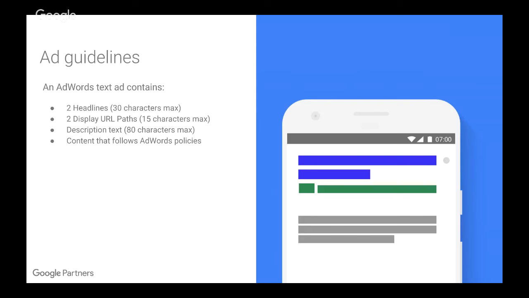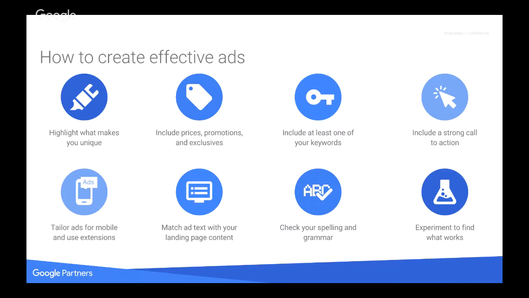But overall, a standard text ad looks like something that's represented on the extreme right of the screen right now. You may ask me, how do I create a good text ad then? What is a good text ad even? There are a few qualities that I've surmised here on this slide for you that you must keep in mind while writing a text ad. The first one is always highlight your USP. What makes you different to your competitor? Why should I click on your ad?